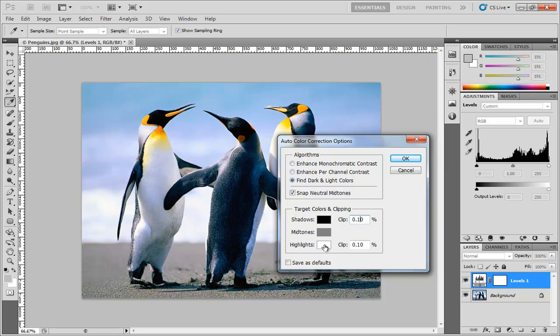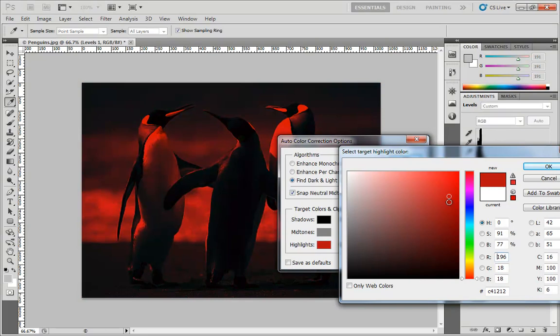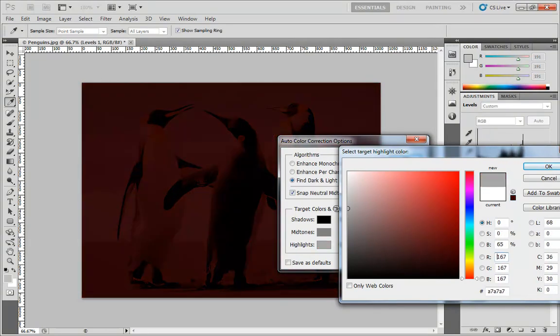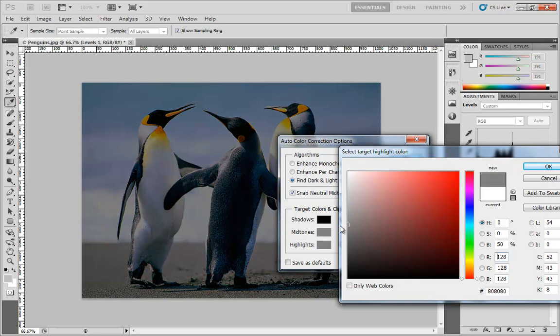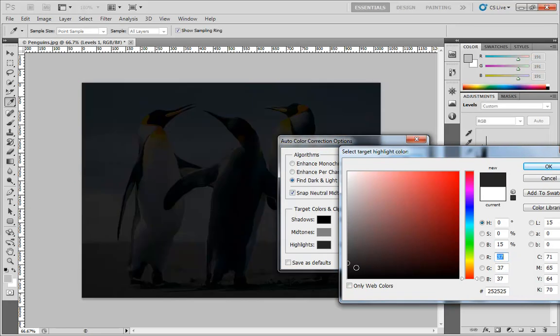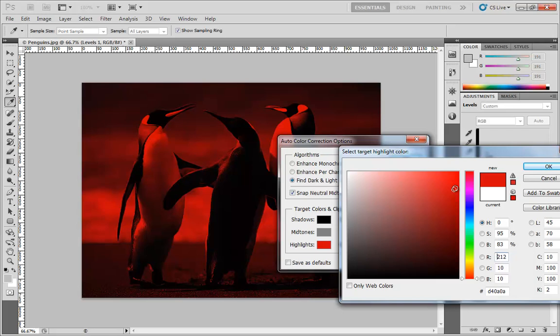Now I'm going to skip down to highlights because it's kind of the same thing in reverse. The brightest areas are mapped to this color. As we start doing outlandish things, you can see the result. But as you start to just play with the left-hand side of your color picker, bringing this down toward black just darkens the overall image. I don't think you'll often find yourself wanting to reach for an actual color, but if you're going for the Terminator hunting down some penguins look, you now know how to do it.